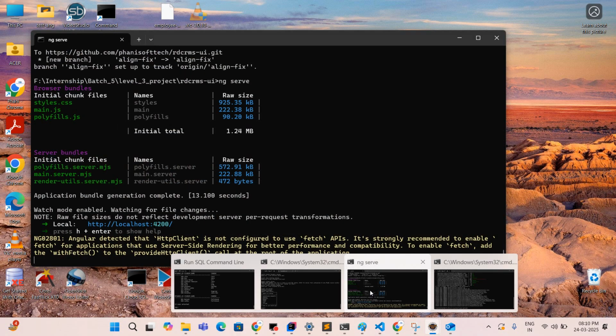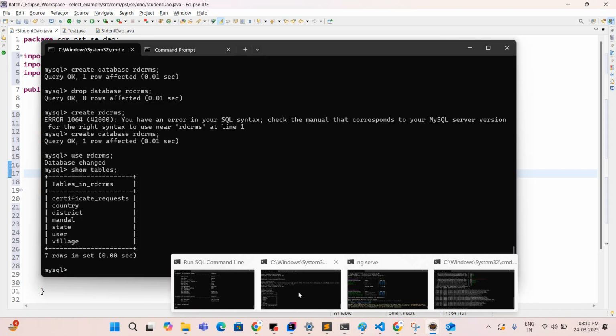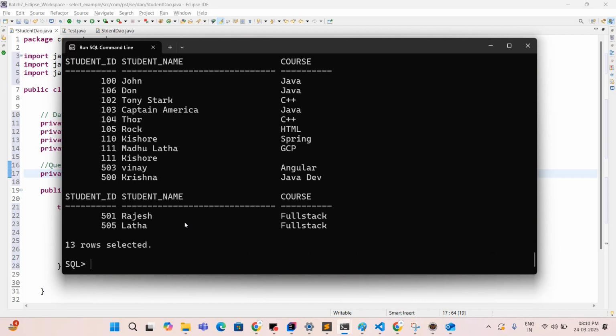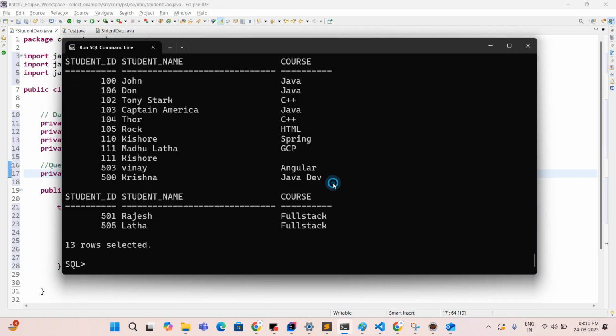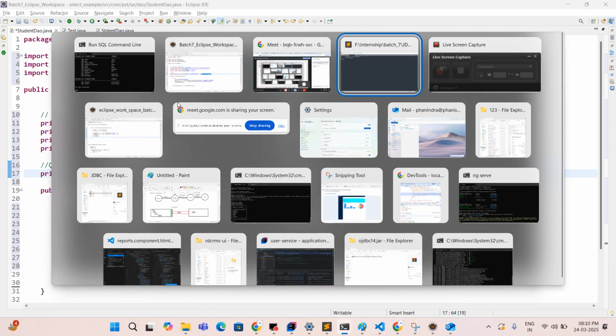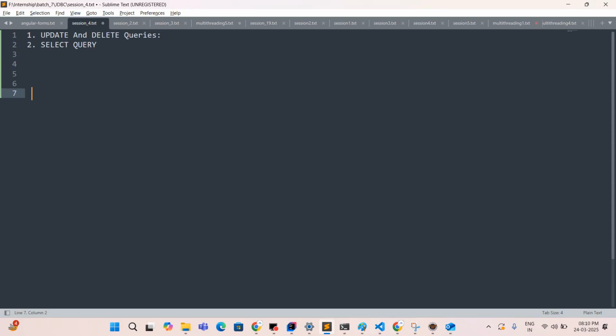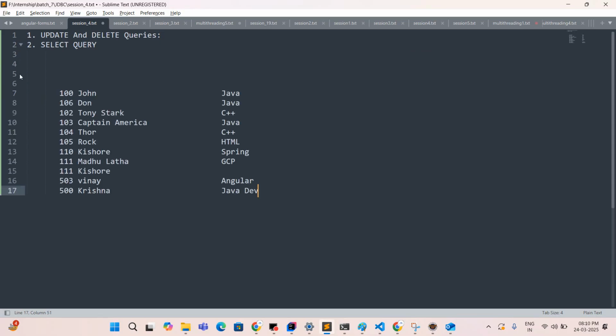Let's try to understand. Where is our SQL? If you click select star from student, it returns table format, the entire table, right? This entire table data will be added in one variable called ResultSet. ResultSet rs equals this data.